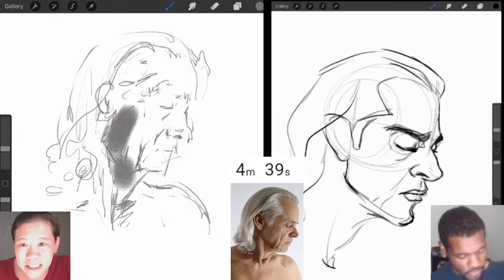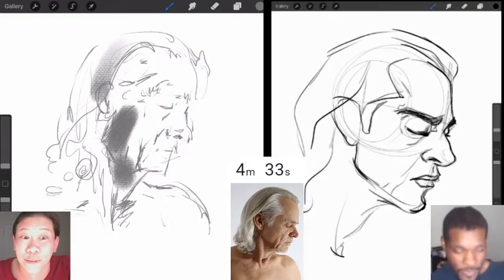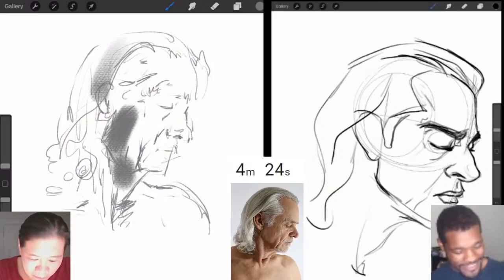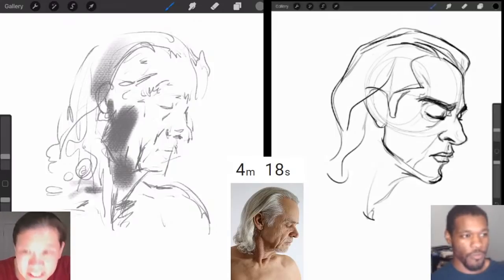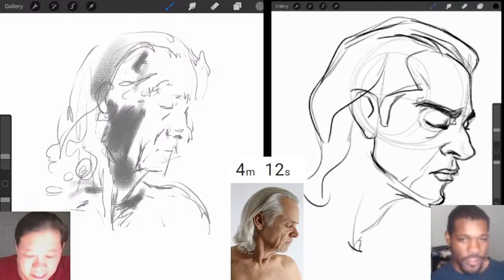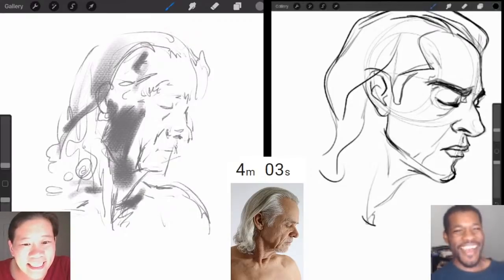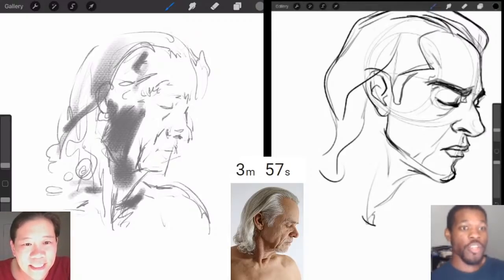This looks really bad. Should I not be changing brushes? I feel like the two brushes don't mix well. It's up to you — there are some people who draw with thick marks and others who use lines. Maybe you should try using more marks rather than just line. I'm comfortable with line, that's what I do all the time. Also, I don't like this brush — it looks like corduroy. Can I change the opacity without changing the opacity of the whole image? If you change the opacity of the brush using the scroll bar, it just affects the brush.